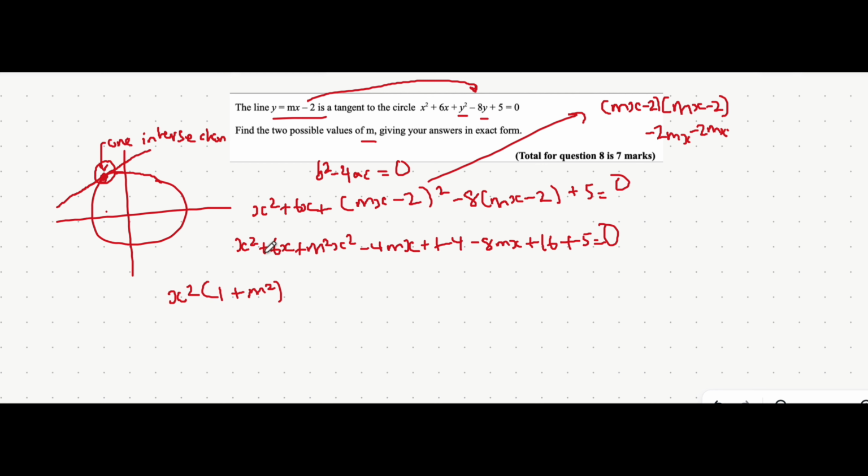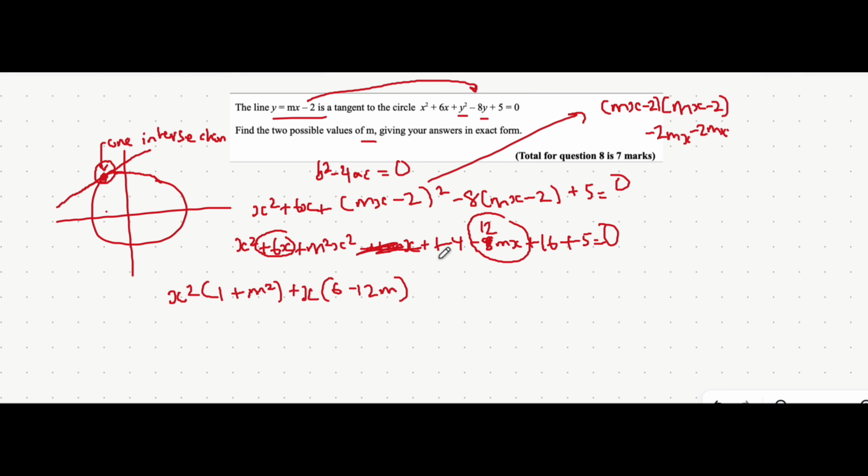Before we deal with the x terms in a similar way, let's first highlight all the x terms that there are: 6x, minus 4mx, and minus 8mx. You might have spotted that there are already like terms here. Minus 4mx, minus 8mx is actually just minus 12mx. So let's cross that out and write minus 12mx here, and we can circle that. Now that we have all the expressions with x circled, what we can do is factor out x from both of those terms. So let's do that. You can factor out x, and then to go from x to 6x, you multiply by 6. To go from x to minus 12mx, you multiply by minus 12m. And you can close the bracket.